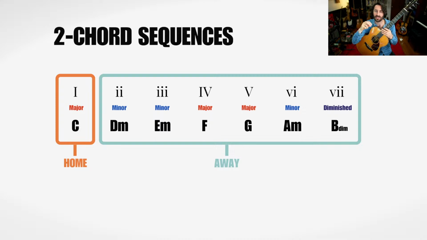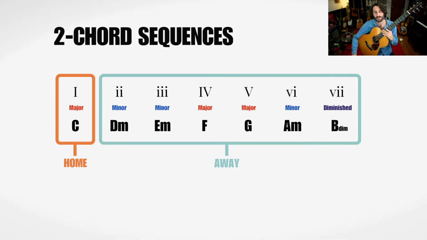So we get to use this to create some movement between the chords, but we also get to use it to create some different kinds of progressions, because we have the choice to either start at home and then go away, or start away and come home. And really, constructing interesting chord sequences is all about this game of starting at home, leaving home, coming back home, back and forth. That's where we create tension and release. That's how we create interest for the ear, by creating interesting combinations of these home and away chords.